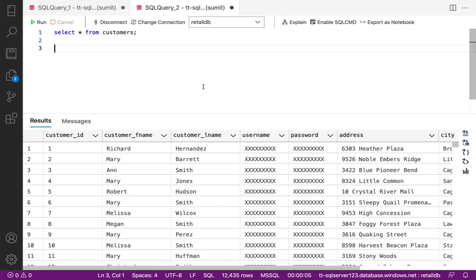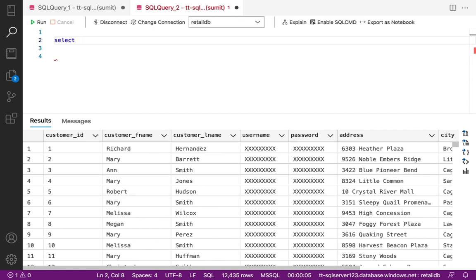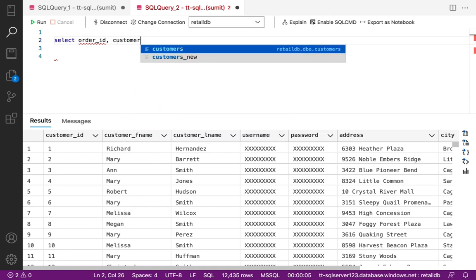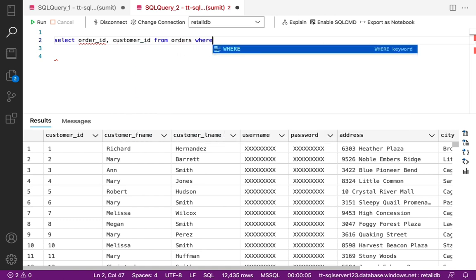Now let's start looking into some details of how exactly to check the stuff. So basically, I'll show you here. Let's say I run the query select order ID, comma customer ID from orders where order ID equal to 5.